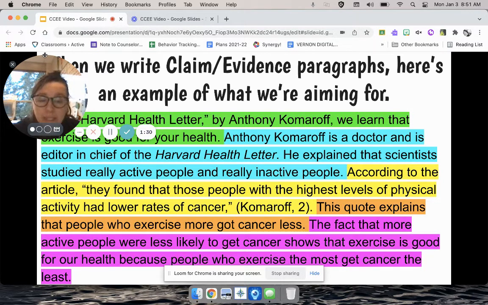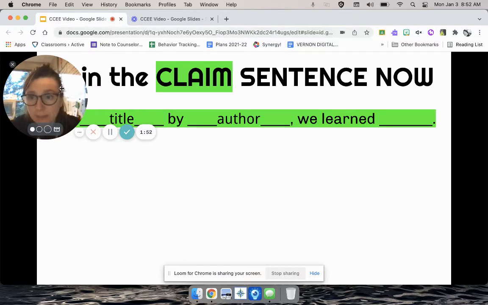Orange is the explain sentence. You get the gist, or you write a summary of the direct quote, the evidence, in yellow. And the pink is the hardest part, purple, whatever color you think that is. That is where you truly try to connect the evidence you chose to the claim. How does the quote that you picked prove what you're trying to set out to in your green sentence? Now let's do each one step by step.